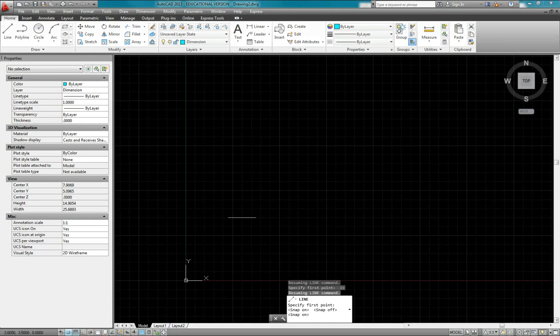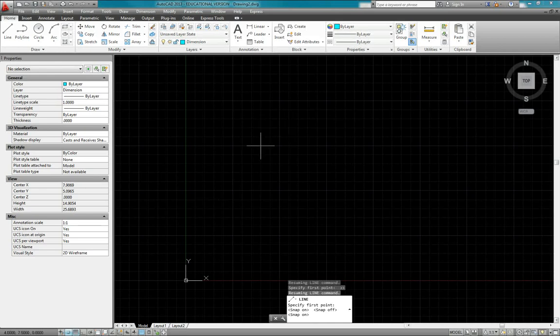Now you'll notice when I turn it on and off that there is no change in model space at all, that you can't see any kind of change visibly. What you do notice though, and it may be hard to see on your screen, is that my crosshairs are now actually jumping. It's not a smooth move from one point to the next. It's actually jumping around based on the snap being turned on. So now the crosshairs are actually wanting to snap to a point on the grid.